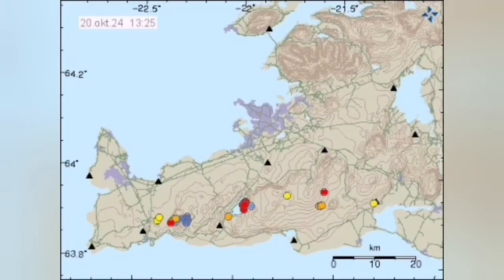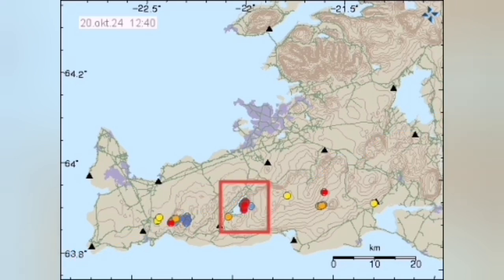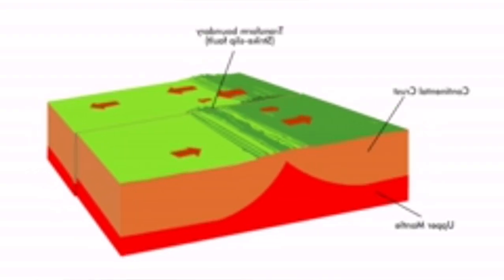Through the transform faults, as you see here, and this is the jagged line of the transform fault and the normal faults. Transform faults are those ones in the black. I've marked them, the movements of them in the Eurasia and the North America. Eurasia is toward the right. When they pull apart like that, the earthquake happens. And this is the exact definition of this kind of rupture.